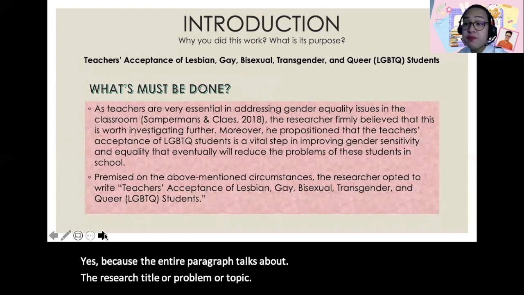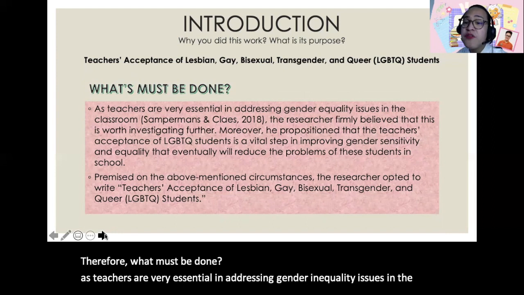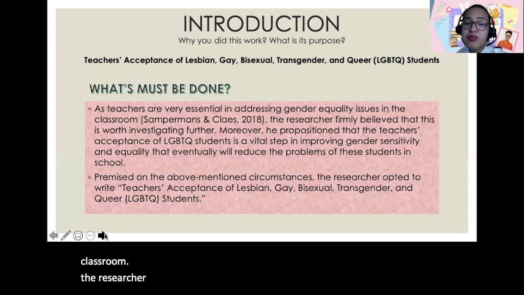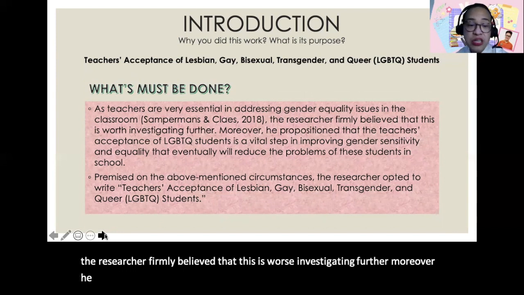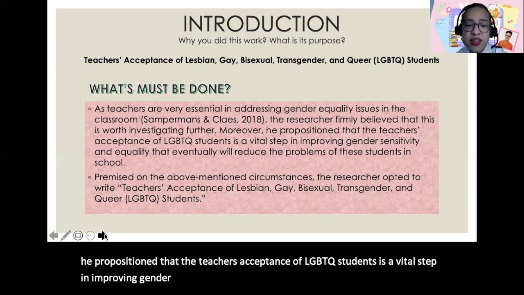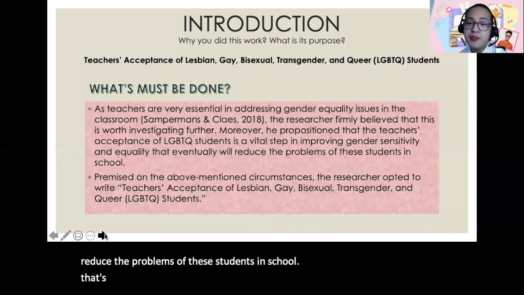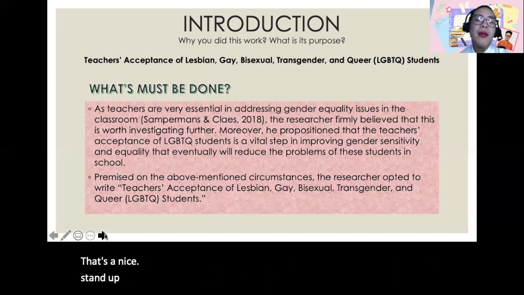Therefore, what must be done? As teachers are very essential in addressing gender inequality issues in the classroom, the researcher firmly believed that this is worth investigating further. Moreover, he propositioned that the teacher's acceptance of LGBTQ students is a vital step in improving gender sensitivity and equality that eventually will reduce the problems of these students in school. That's a nice stand of the researcher.